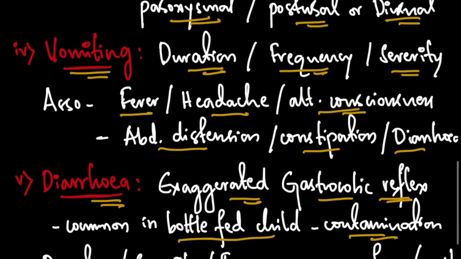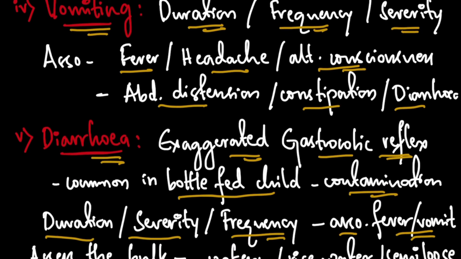When it comes to diarrhea, you have to assess the bulk, whether it is watery, rice water, semi-loose, or semi-solid, what the contents of the diarrhea are, as well as the color of the stool. The next common symptom is pain in the abdomen, and we'll go according to the SOCRATES mnemonic, which is site, onset, character, whether it was associated with radiation, and exaggerating factors. So this is about the pain abdomen.